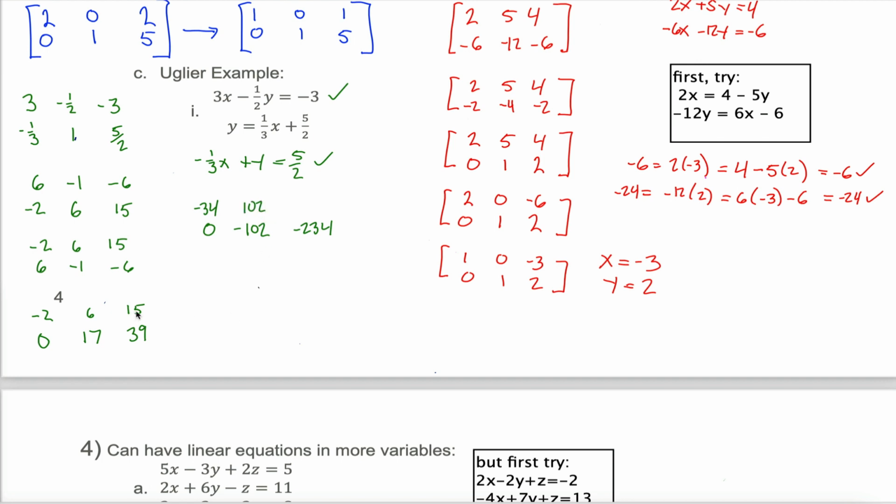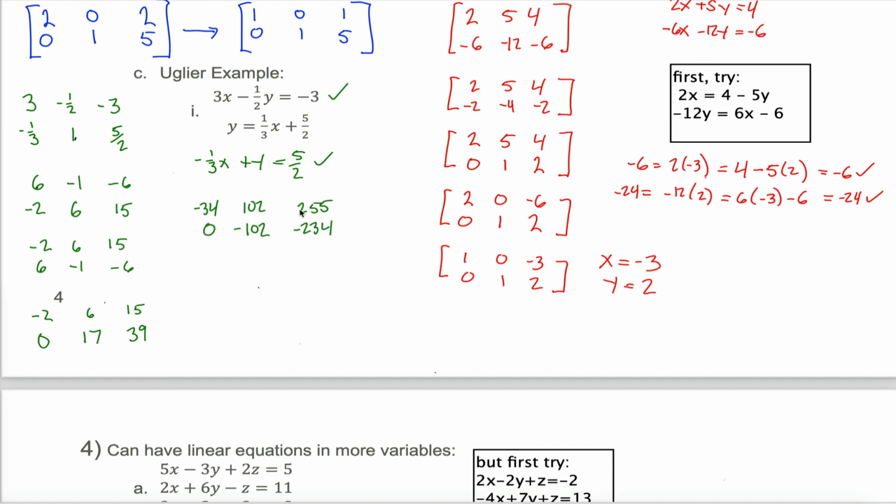And then 17 times 15. Let's see, if it was 17 times 30, I'd do 17 times 3 and get 51, and then add on a 0 to get 510. But I don't want 17 times 30. I want 17 times half of 30. So instead of 510, I get half of 510, which is 255. From this matrix to this matrix, the numbers got really large, but I did that for a reason.